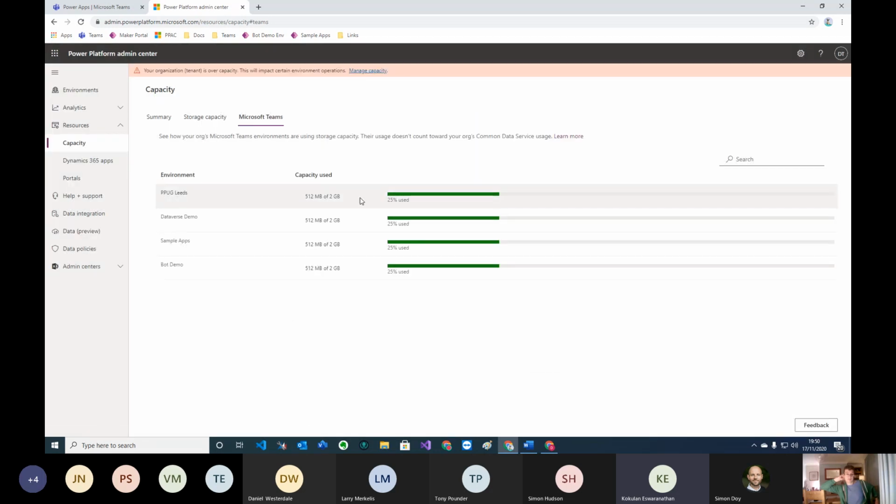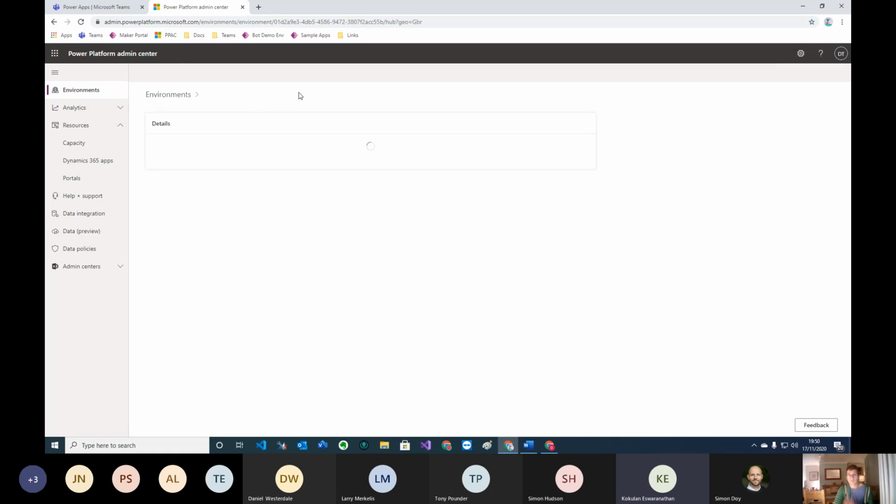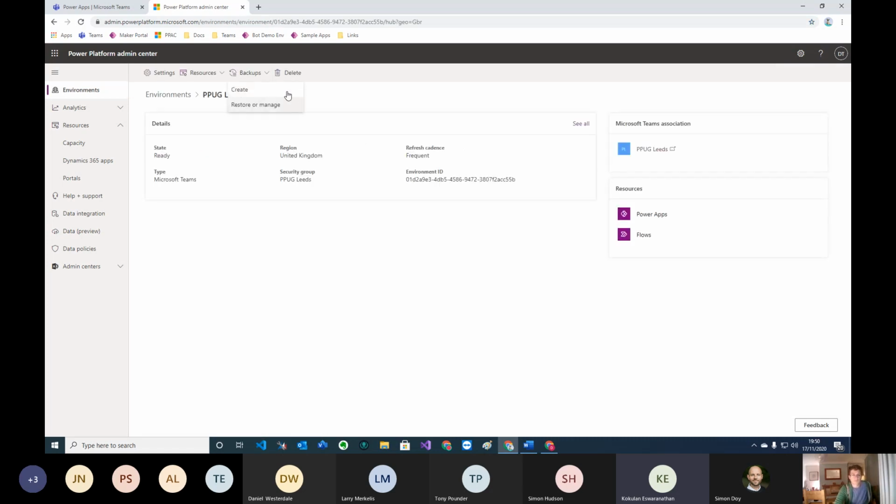Right, so the one that we created, you can see already is taking up around 25% of the storage. That's largely because of that crazy number of 107 entities and data in those entities. That's why it is taking, I mean, our table and the app, it doesn't take this much. It's just the out of the box stuff that takes a lot of storage. Yeah, so that's the Teams environment. Now, what you could do with the environment is you could actually do things like create backup or restore, but you can only restore to this environment. You cannot restore to a different Teams environment. No, everything's locked to this particular Teams.